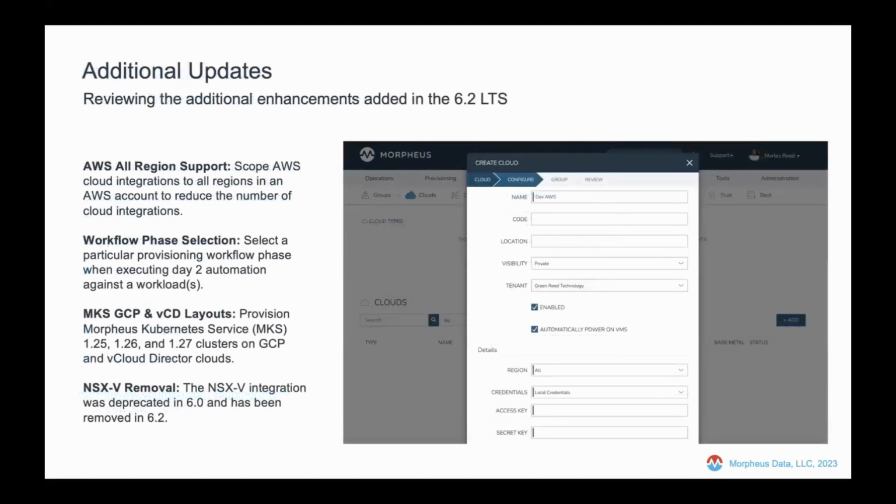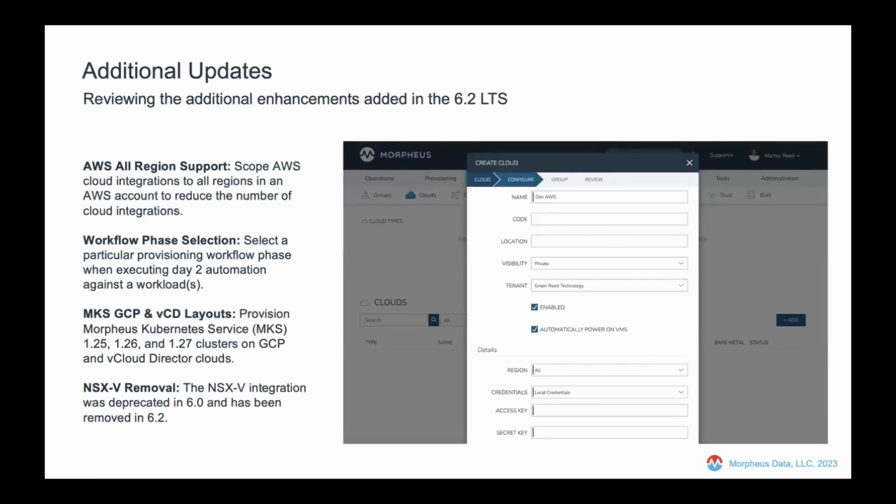All right, additional updates surrounding the net new features that were added in the 6.2 LTS. AWS all regions support. So in previous releases of the Morpheus platform, when you needed to add a new AWS cloud into the platform, a specific region in that AWS account had to be specified for the cloud integration.